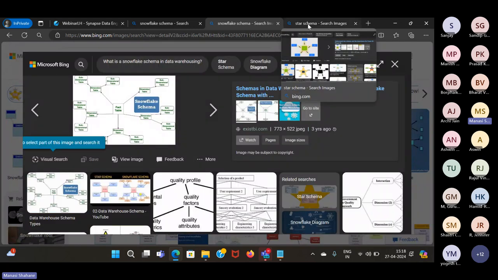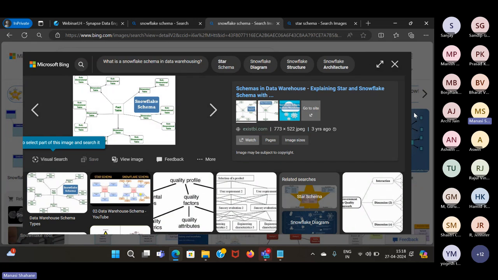Both have dimension tables, both have a fact table. But if you want to further normalize your dimension tables into a sub dimension table, that means you want product to give you more information about the products, then that kind of a table is called a sub dimension table. So you normalize, we all know normalization, which we do even in the databases. The exact same thing is there. If you normalize a dimension table, that is called a sub dimension table. And you can definitely do that, and you can schema it out that way.